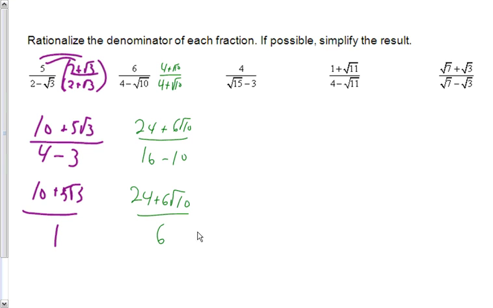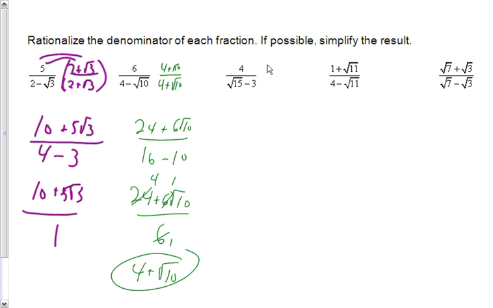And it does. To divide these, you have to go into all the coefficients in order for this to work. Does 6 go into 24? Yes, it does. It's 4. 6 go into 6? It does. It's 1. Radical 10. So you divide this by 6, that's 1. This by 6, it's 1. This by 6, it's 4. We're done. No fraction. That's even better.